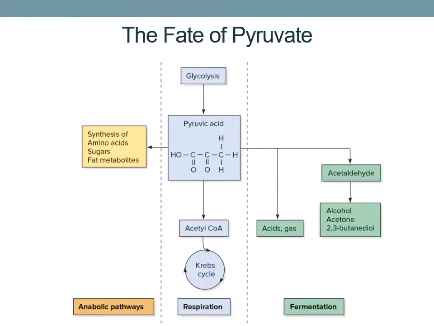At the end of glycolysis, two molecules of pyruvate are formed. Pyruvate, also known as pyruvic acid, is an intermediate product that can be used in a number of different metabolic pathways. It can be used to synthesize amino acids, carbohydrates, and lipids. It can also be used by some organisms in fermentation reactions. Right now, we'll see how it's used as we continue through the next two stages of cellular respiration.